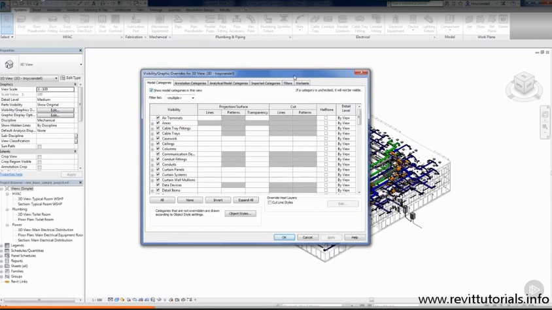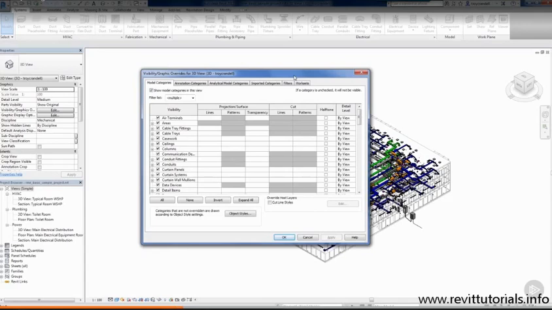Okay, the dialog has a number of tabs at the top. The first four all involve categories. So there are a number of set categories in Revit, and they are all hard-coded into Revit, which basically means we cannot alter them in any way. We cannot add to them. We can't remove them. We're sort of stuck with the ones that Autodesk has coded in there for us.